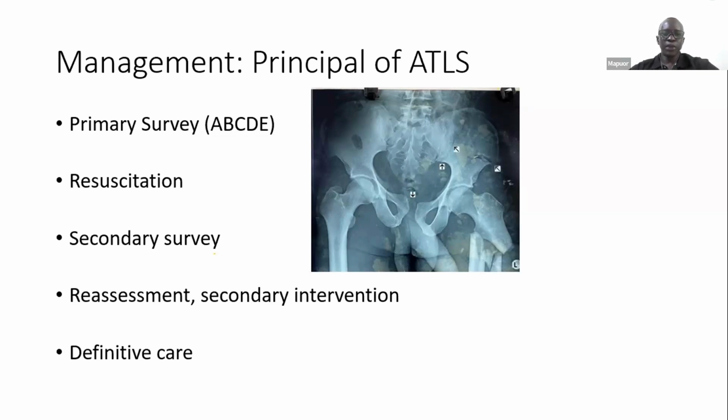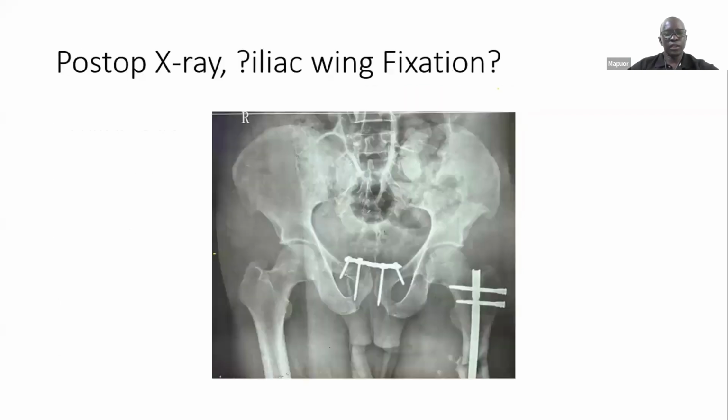So during this survey, you may want to put a pelvic binder if you see the patient needs a pelvic binder, because not all open pelvic fractures need a pelvic binder, but there are most common things that need a pelvic binder. For example, an open book pelvic fracture, you need also to put the pelvic binder to close the pelvis, so that any bleeding inside there will be arrested, and the vital signs will be restored or be stable again.